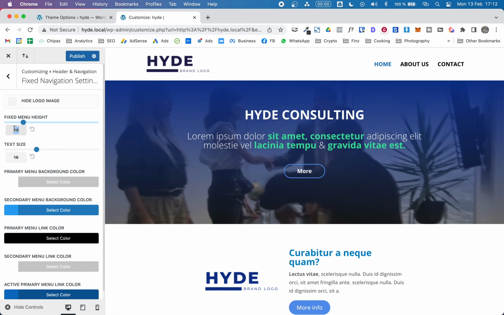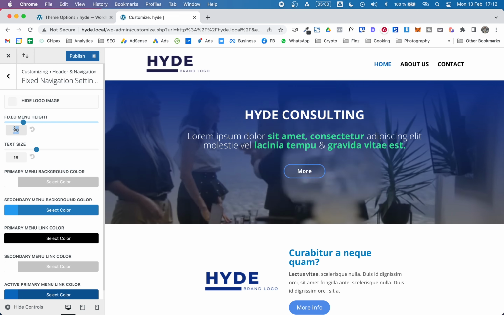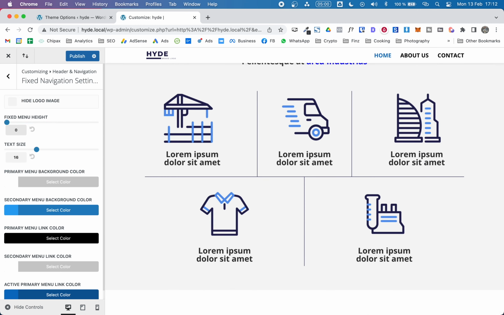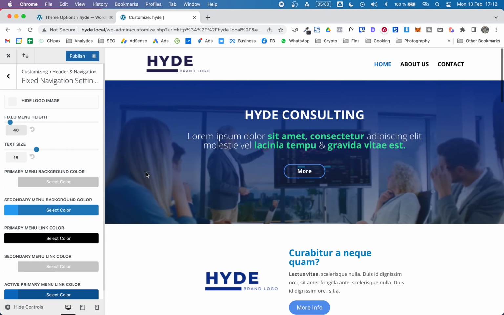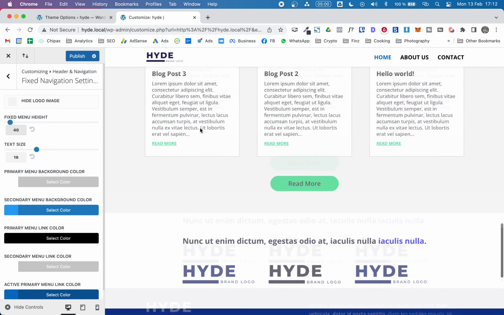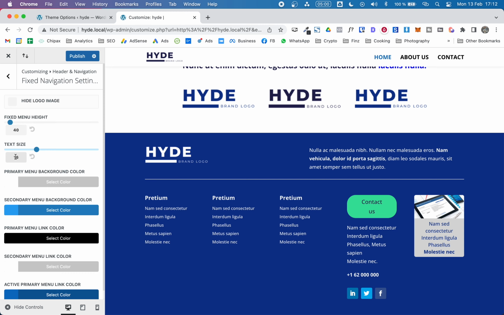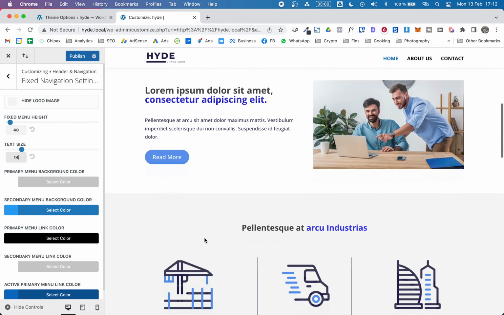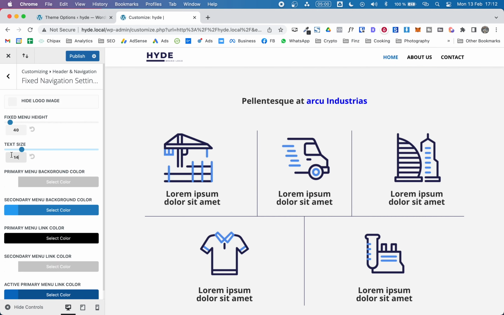But what we want is to reduce it, I don't know, to 50 maybe. For 40 was fine. I like how that looks. And we could also reduce the text size maybe to 14. So as you can see, everything reduces a little bit.